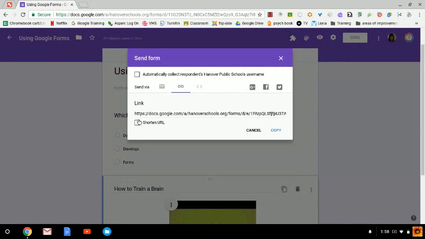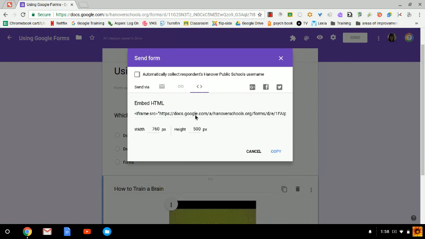This is the big long link, but you can then, of course, shorten it. You copy it by clicking on this and adding it to your email or adding it to your website, your Google Classroom, whatever you want. You can also embed this. This gives you the embed HTML coding, used mostly for a website if you want to embed a form on your website. You can also post to social media, Google+, Facebook, and Twitter if you have a Facebook or Twitter account for your classes.